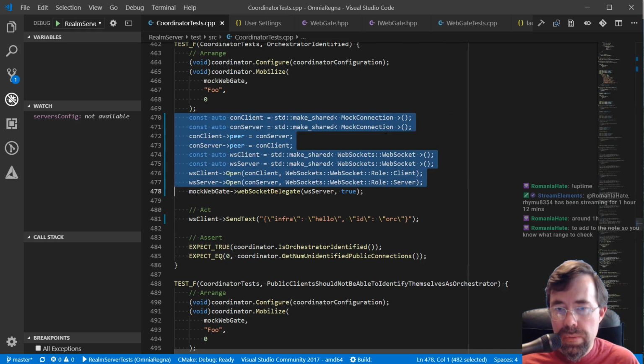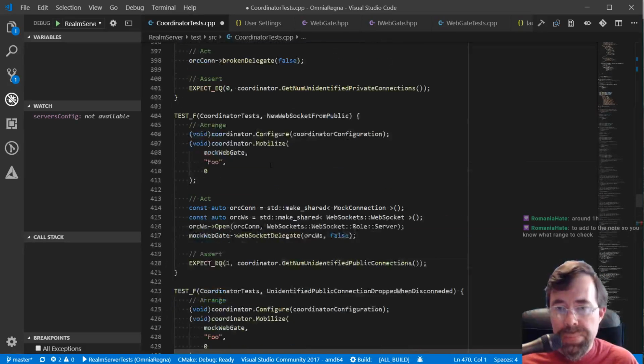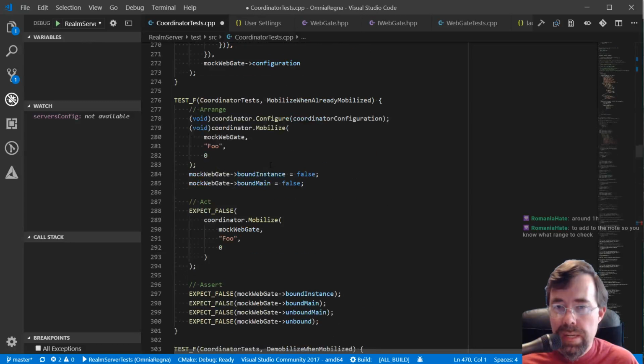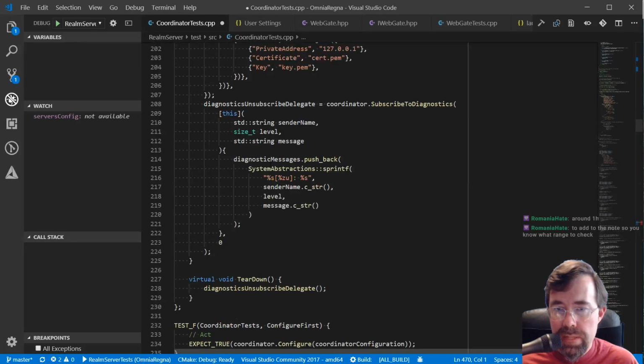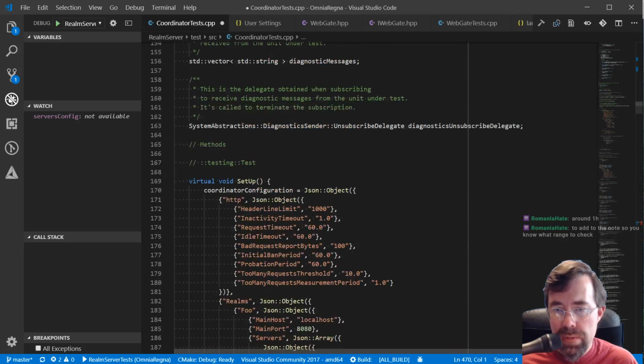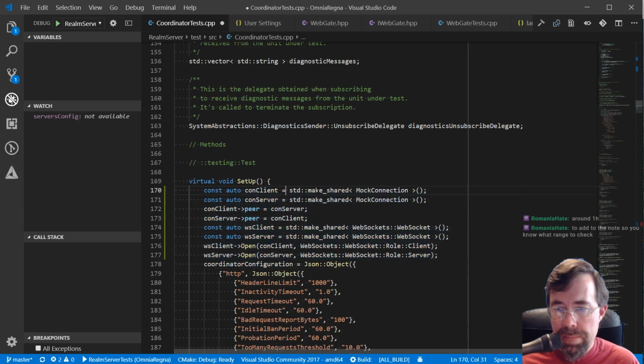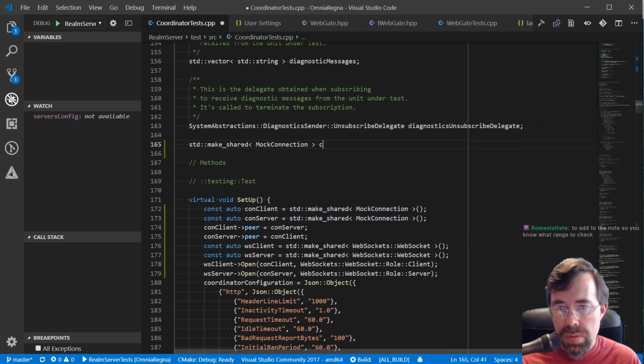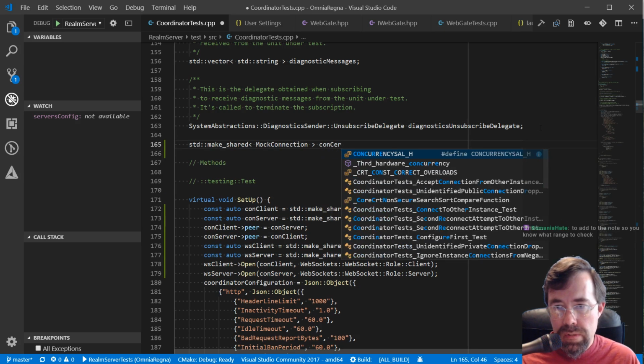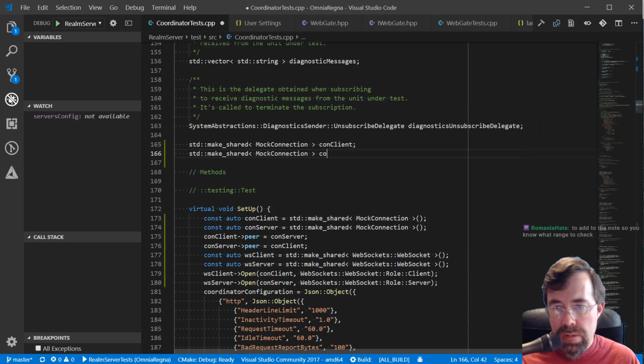So I think what I'm going to do is move it into the fixture. So it makes it something that every test has available, and tests don't have to use them, but they can if they want to. So it'll be like this. We actually have to make them properties. So const client, const server, and then remove these const autos.